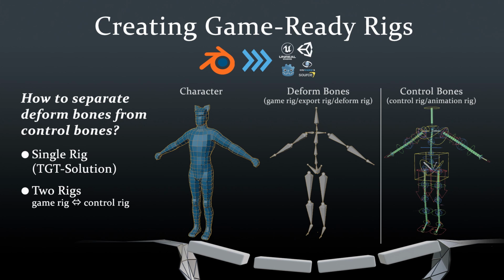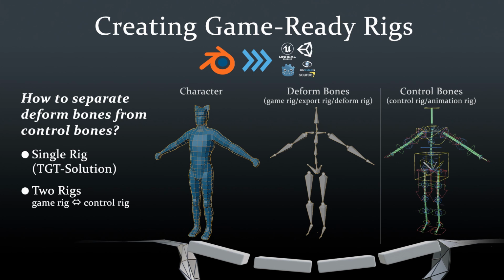The solution with a single rig is great when you're building your own rig from scratch, but it becomes a little bit more complicated when you're trying to edit an existing rig and you're trying to make it game ready. The option with two rigs is a little bit more versatile and it's kind of neat. It's easy to explain and it's easy to keep track of things. And so I decided to go with this solution because I want to cover this problem of creating game-ready rigs from a couple of different angles.